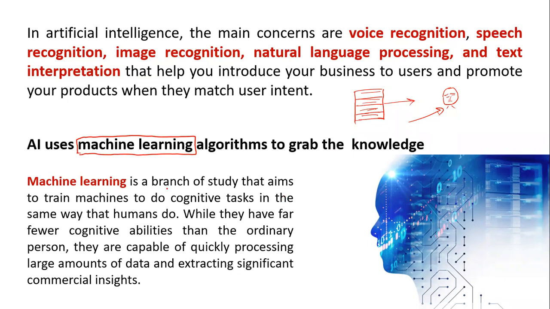So machine learning is a branch of study that aims to train machines to do cognitive tasks. Cognitive task එකක් කියලා කියන්නේ හිතලා කරන වැඩවලට. In some ways, some humans do. Normally, they have cognitive abilities more than ordinary people. So මේවට තියෙන capacity එක ගොඩක් වැඩි නිසා, processing වැඩි නිසා, මනුස්සයෙකුට වඩා ඉක්මනට decisions ගන්න පුළුවන්. වඩා accurate decisions ගන්න පුළුවන්. So these AI applications are heavily used in electronic businesses, right?